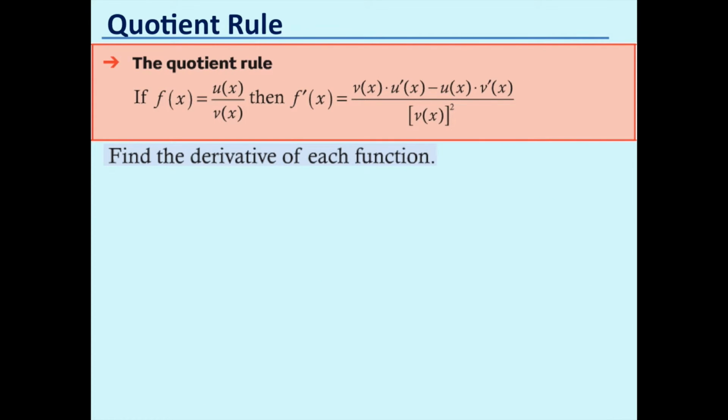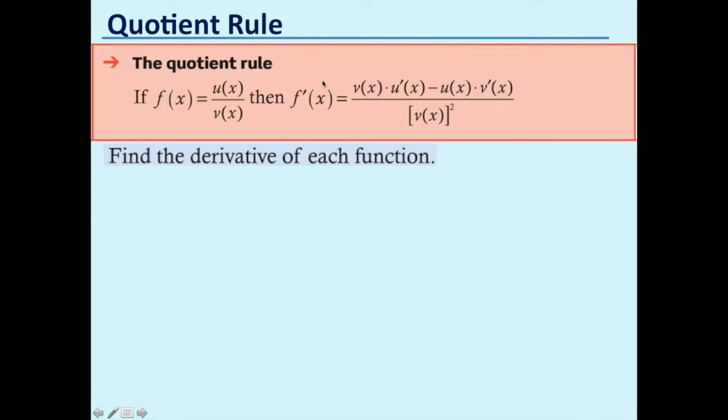The next rule that we're going to look at is the quotient rule, which in effect enables us to differentiate a function like this, where we have, for instance, u x over v x. Again, you cannot just find the derivative of this function and divide it by the derivative of this function. That will not work. In order to find the derivative of a function like this, we have to use the quotient rule, which looks quite intimidating, but is fairly straightforward to apply.